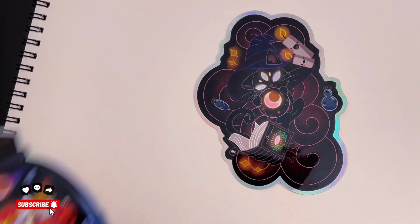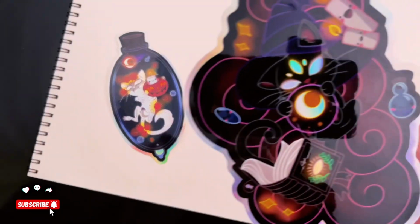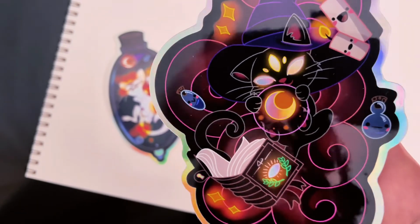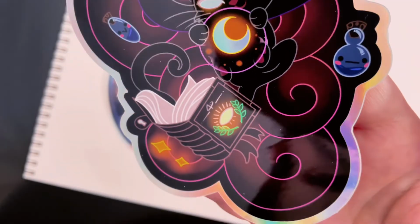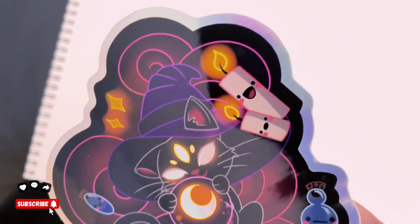Now it's time to see the results. Ta-da! These are some cute stickers. And check out these cutout spots. It adds more of a holographic touch to your artwork.